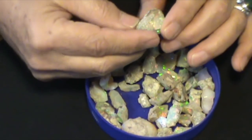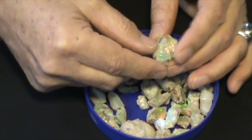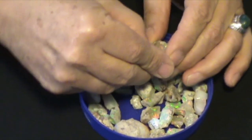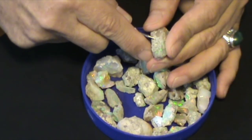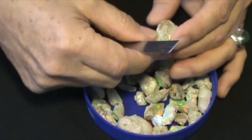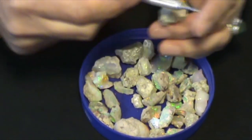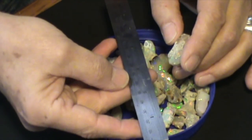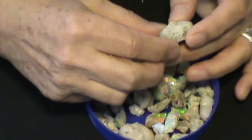So now the material comes in with the matrix around it, and try to get that matrix away. It's almost like sand and clay, but it's kind of hard. And you don't want to keep it around before cutting, because once you get the water on it, it might expand and crack your stone. You don't want to do that. So try to get as much as you can. Don't use this pin, because you're going to poke yourself. I guarantee it. It's going to go right into your finger. So don't use one of these. I use a flat steel ruler, and just go in and try to clean it up as much as you can. But then you're going to grind them off anyway.